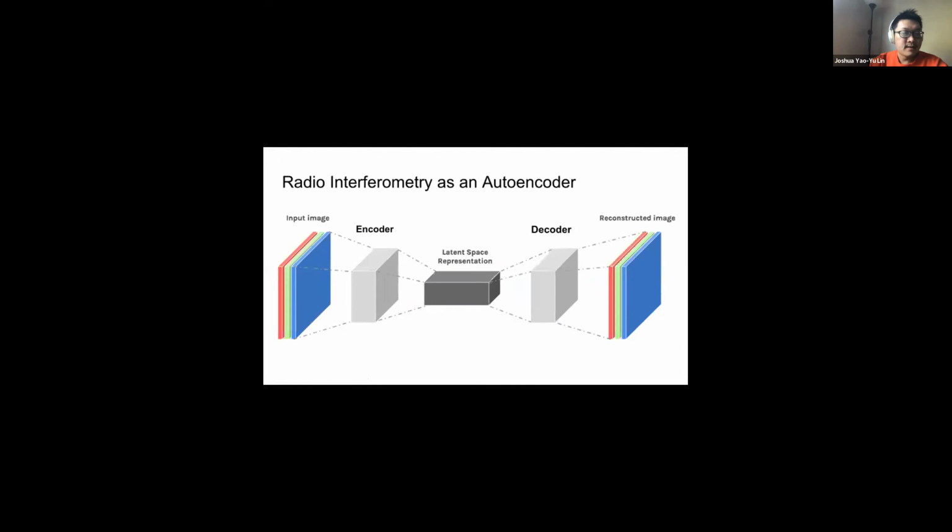What makes this work is that we notice radio interferometry is really similar to something called autoencoders in neural network architectures. Basically, there's an encoder and decoder, and in the middle, there's a latent representation, usually some machine learning representation which is hard for a human to interpret.